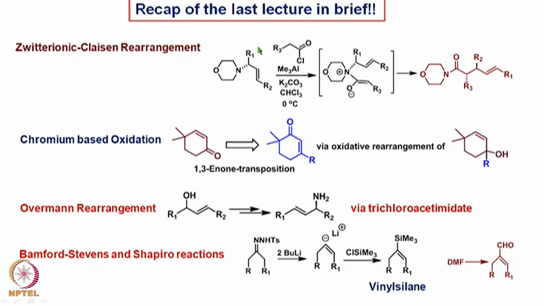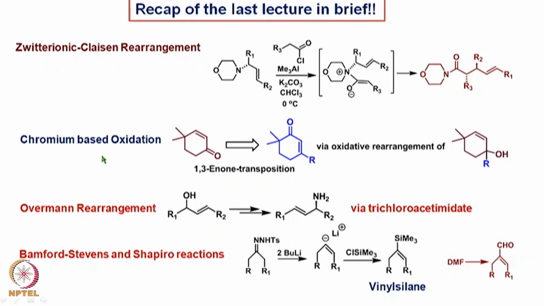For example, if we start with this allylamine and react it with this acid chloride in the presence of a Lewis acid, then what we discussed was that the reaction proceeds through this enolate, and of course it leads to the formation of the corresponding product like this, in which the R2 and R3 groups were anti-disposed. But of course we can take a differently oriented double bond, that means cis, and then we can get different stereochemistry in the final product.